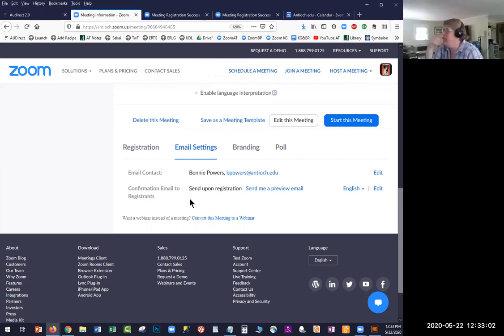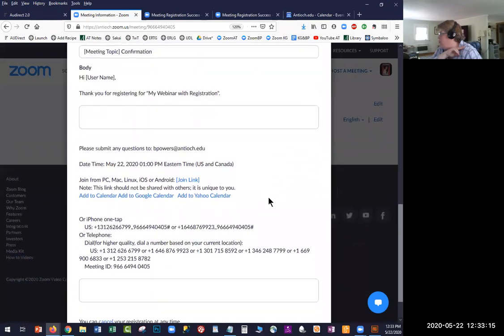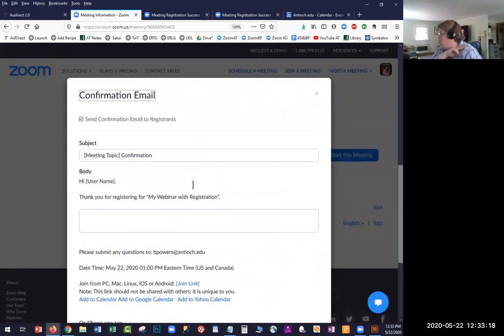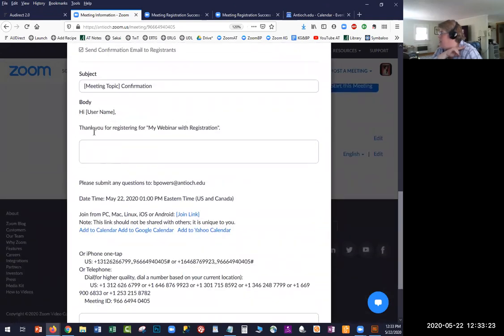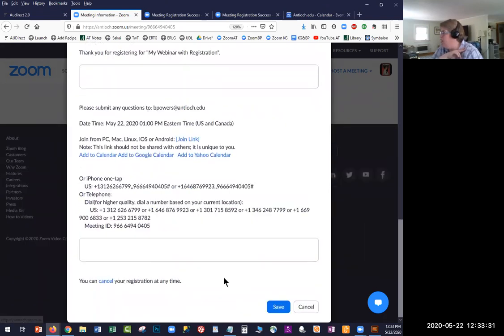Well, that's what I'm wondering. So if you went in that way and one person needed their new link replaced, you'd have to go in and click that person. So I want to see how to send a confirmation email to registrants. If you came in here and typed this, you could put your message in here: this is a reminder that this event is coming soon. Save. That would resend their custom join link to each person. So this is where you would come in and send your reminder.